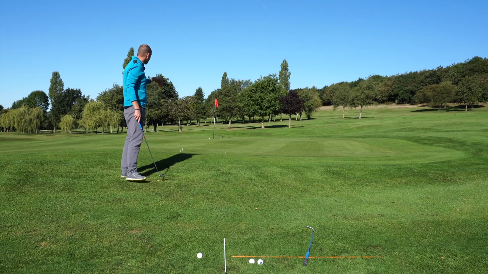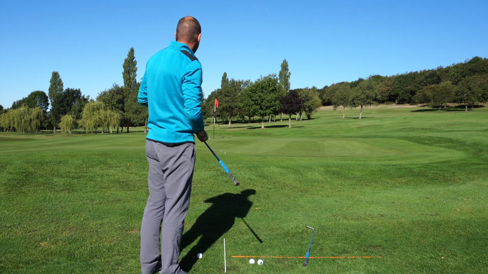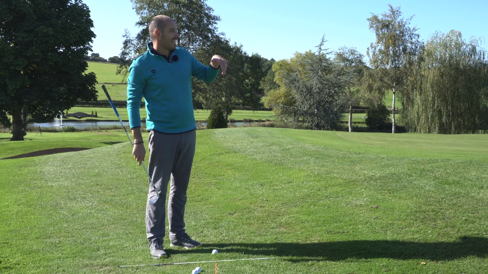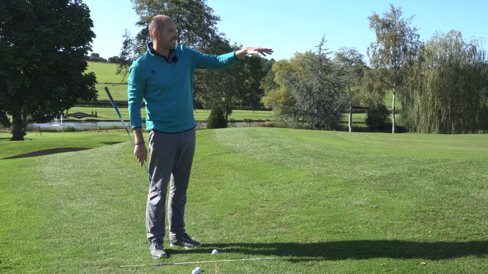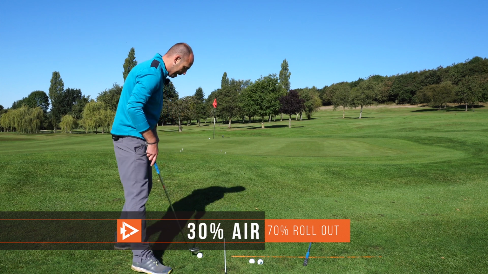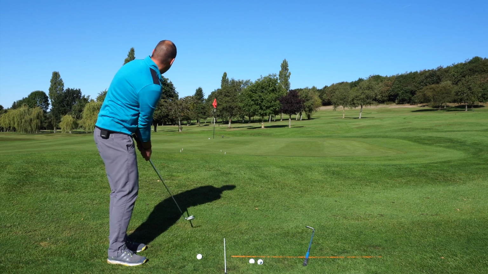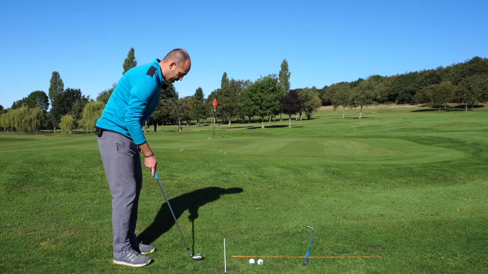And then I'm dialing back club selection. And you might have noticed I've got 2 clubs here. I was a bit between a pitching wedge and a 9-iron. I think it's a pitching wedge in terms of flying and rolling, about a 30-70 type of shot, 30% airborne, 70% along the ground. But it does go uphill a little bit. But when I'm having my practice swings here, I'm dialing in to the landing zone. I'm looking at my landing zone. And that's what I'm focusing on.